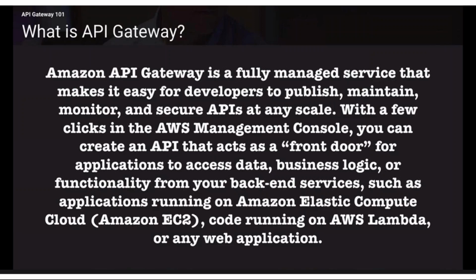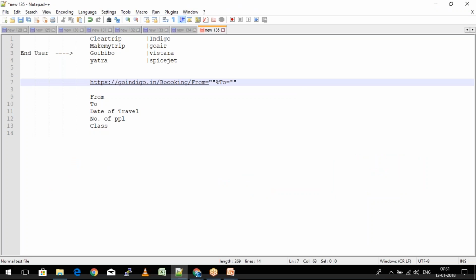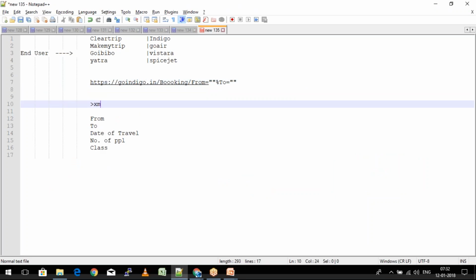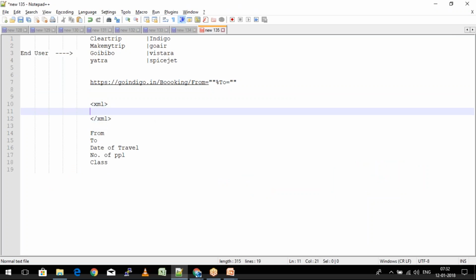Now you may know about something called an XML request, a SOAP XML request. What they used to do is send the data in this specific format, and the output result will be something like this. It starts with XML, and then in between there are some parameters, right?